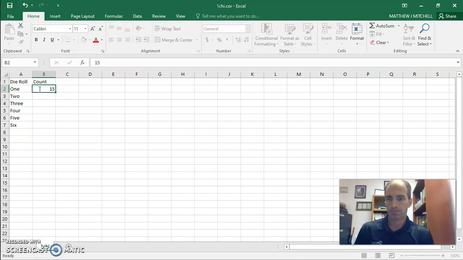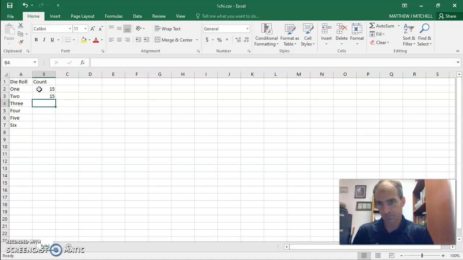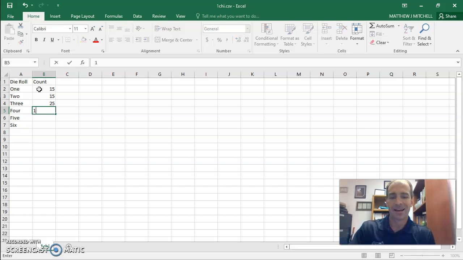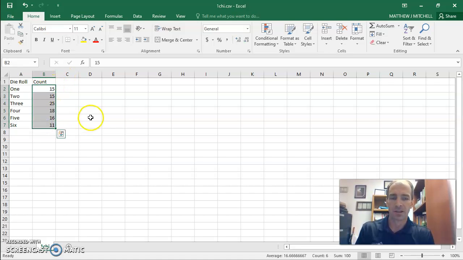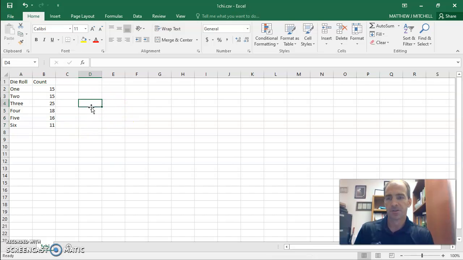Let's say 15 of those are a 2, 25 of them are a 3, 18 of them are a 4, and 16 of those are a 5. And last but not least, 6 of those are a 6. If we look at that, the sum is 100. So there's our 100 rolls.